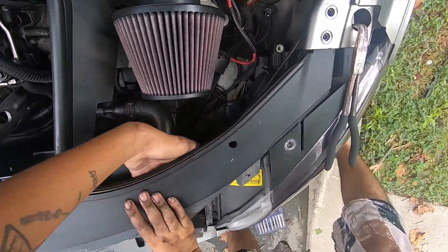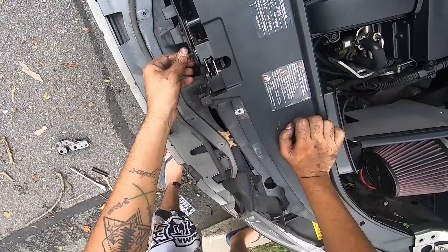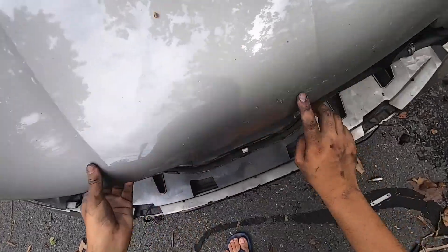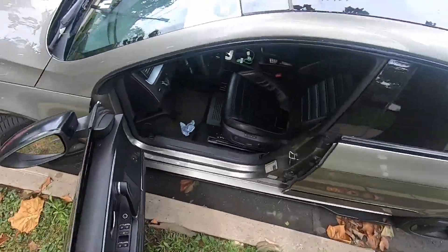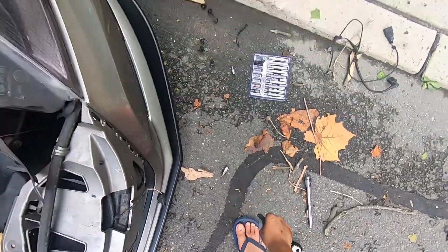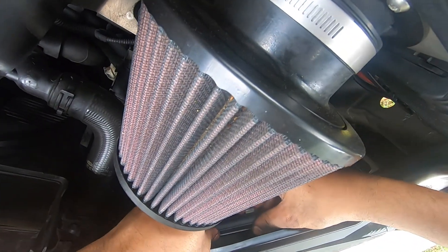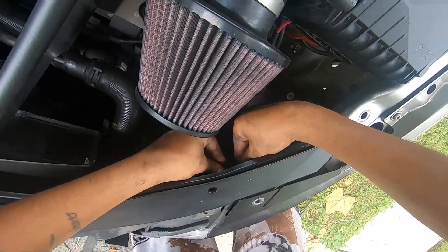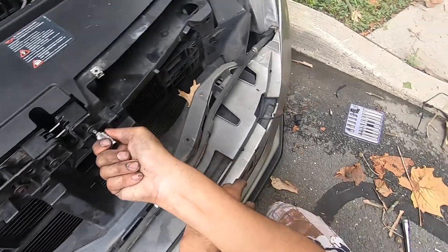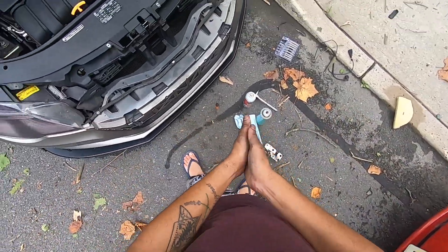I'm going to go ahead and test it — I'm nervous, I'm real nervous. I don't know if this is going to work or not. Let's see if this works... oh thank god! Oh my god, that was such a pain. I'm so happy I finally got it to work. Go ahead and slide this back into place, get this hooked on over here just like that, tuck this under. Now I'm going to tighten this up and make sure I have no problems with the air connector.